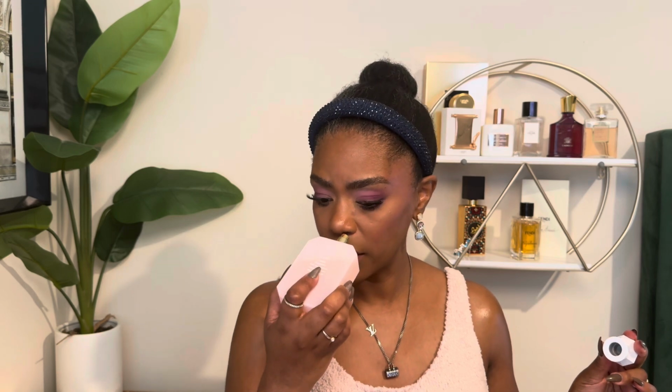So it is still very light. It is more creamy, like I'm getting the coconut and sugar from this fragrance. And it's just fluffy. It is just fluffy. I literally feel like I've got my face in a pan full of fresh made marshmallows. I don't easily discern every single note that's listed here, but this is a pretty scent. It has taken on somewhat of a life of its own.